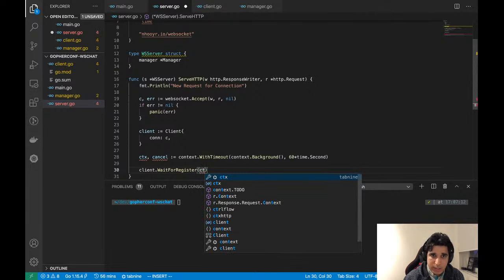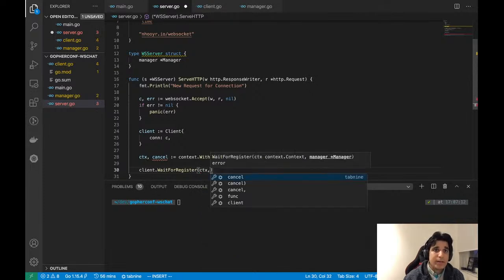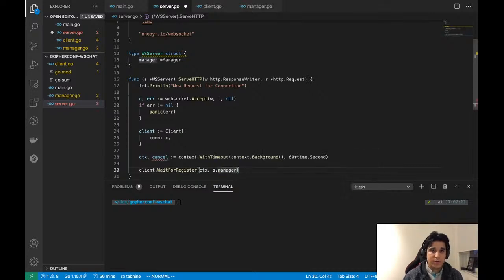Okay, and context, and we are going to pass a reference to our manager, and then we have this cancel function, which I'm going to ignore for now.